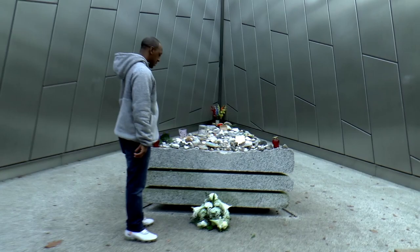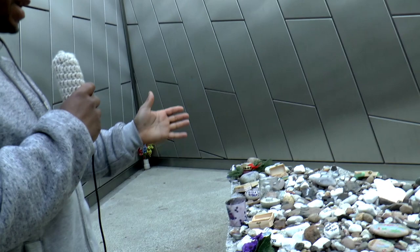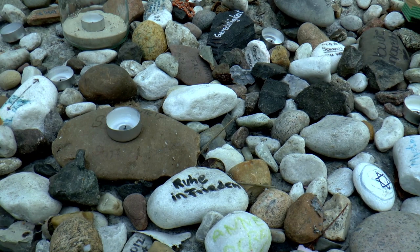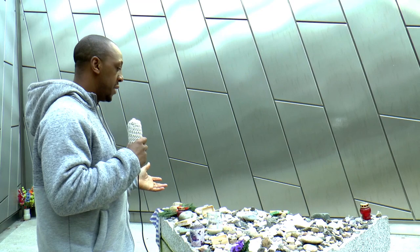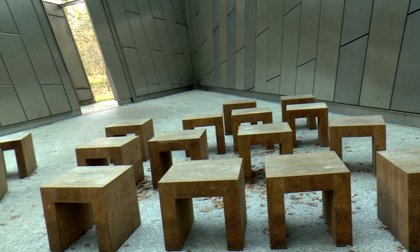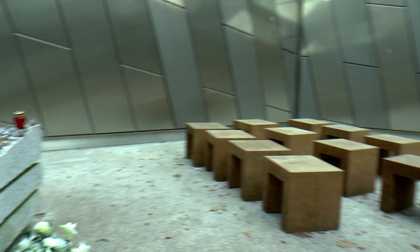I think they have a memorial here for people to come in and actually place an artifact down in remembrance of the time. People are saying God bless and wishing these people the best for their culture — it just was hard times. People left artifacts down just to show their concerns and their feelings, expressing that they were here and learning the history. People come and sit, probably pray, light candles, and say their peace right here on this ground. A lot of tragic things took place on this ground that we're standing on now.